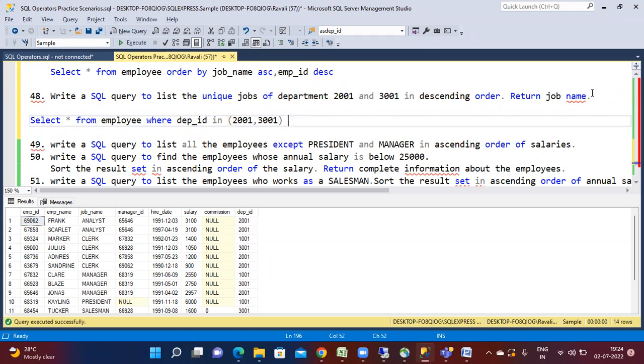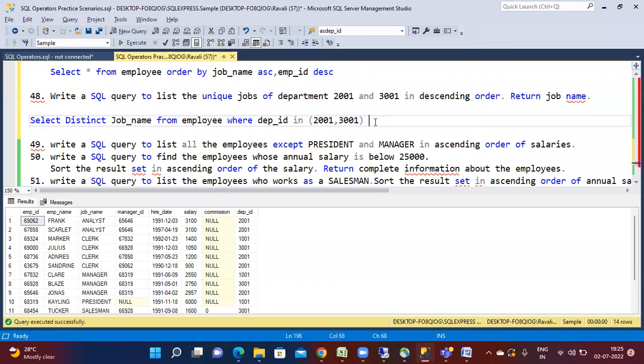What have they asked? Return only job name, a list of unique jobs. So remove star and put distinct job name, listing job name.